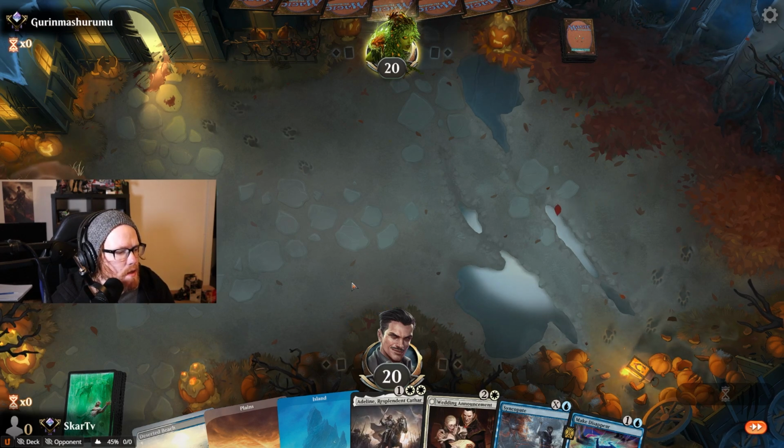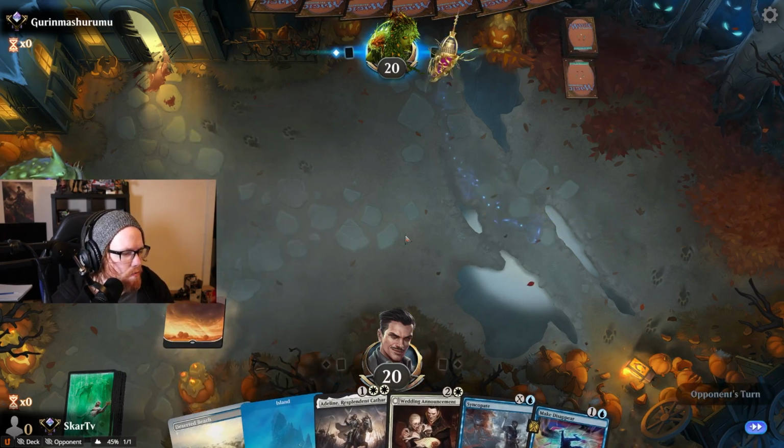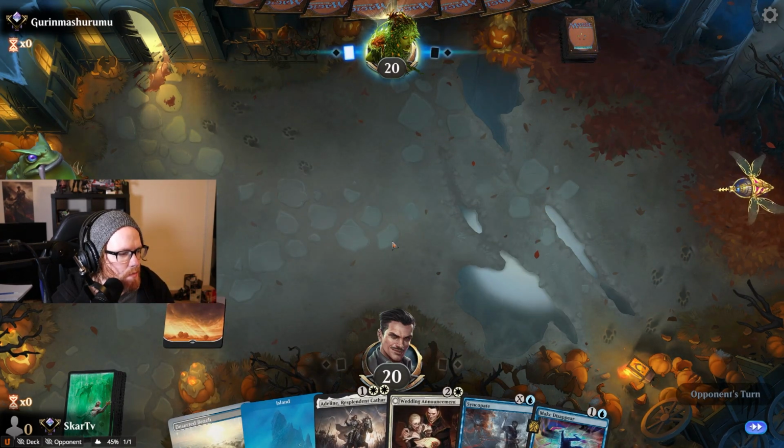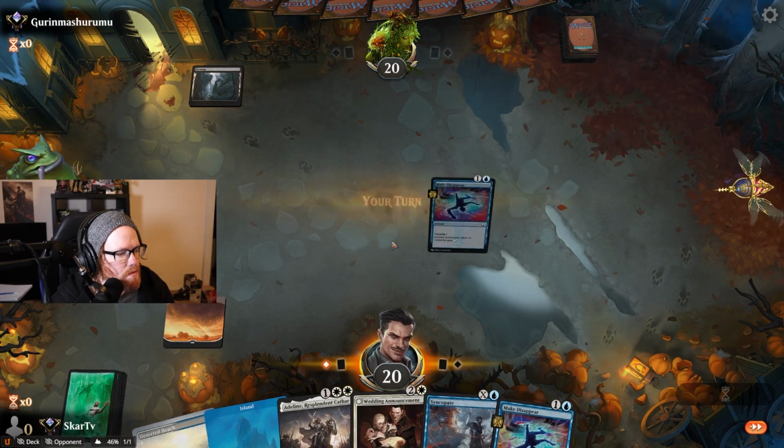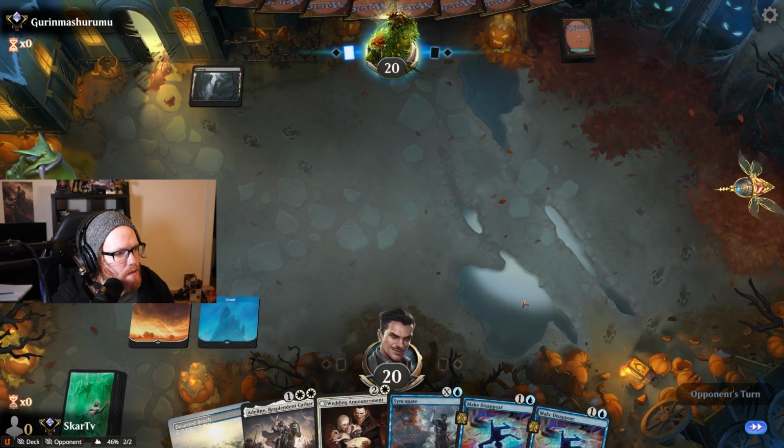Our opponent's in the tank though, so there's that. I think I said we're on the play. I already forgot. We're barely into the match, and I'm already forgetting if I'm on the play or the draw. Classy. Classy mono black.